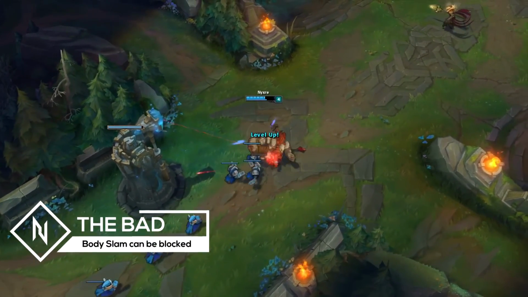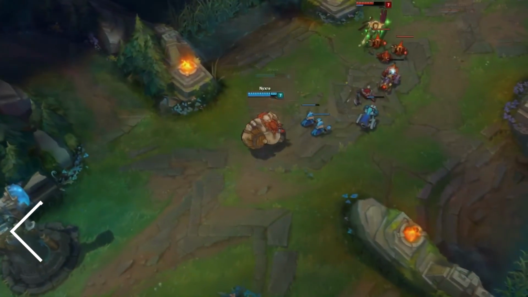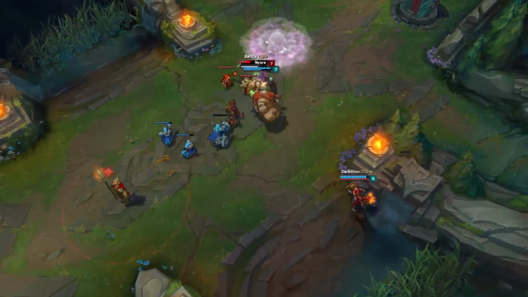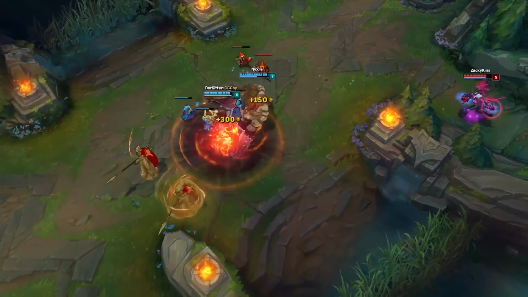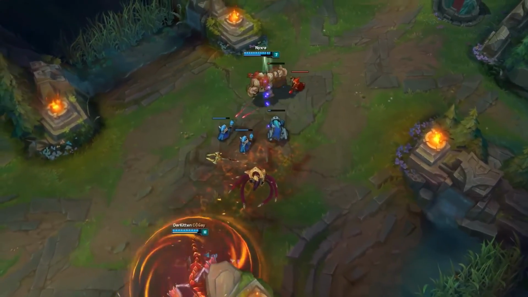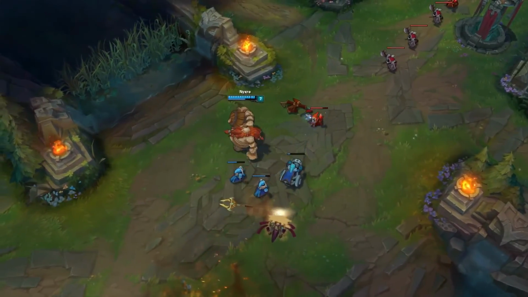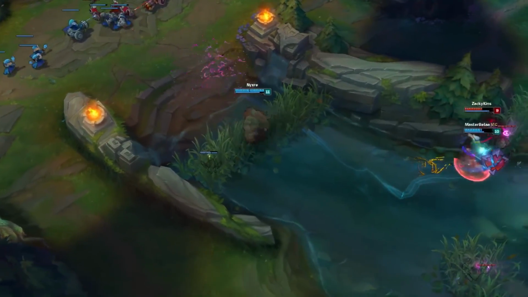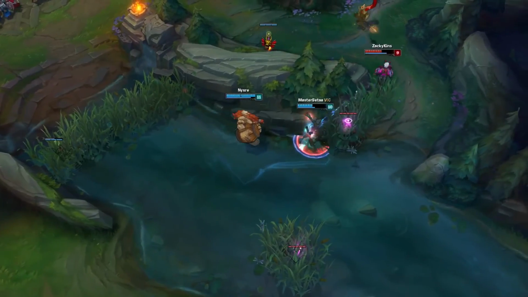Many times while trying this build out myself, I found myself going in for the all-in, only for it to be ruined by a lone minion running in the way at the last second. Likewise, enemies can sometimes flash in front of you right as you go to body slam in order to keep you from getting away. Again, this is a very minor thing, and players who are much better than myself shouldn't really run into this problem all that often.